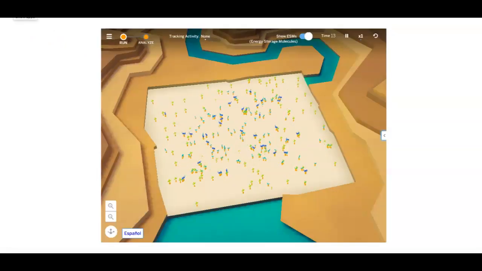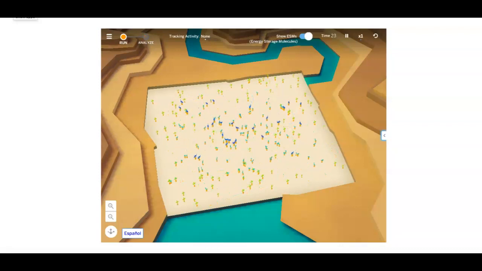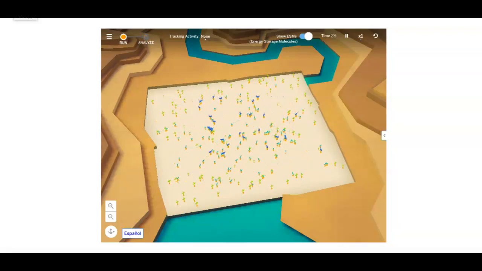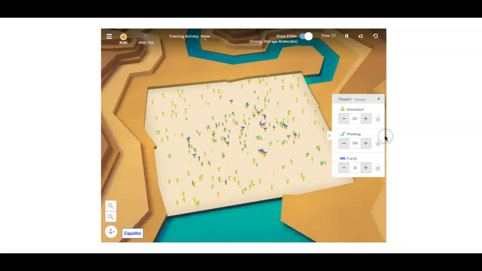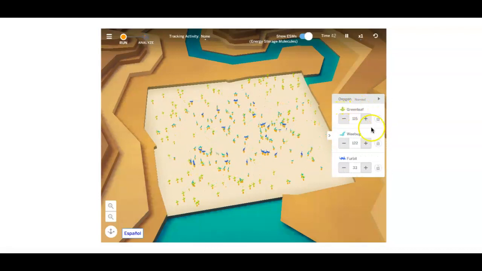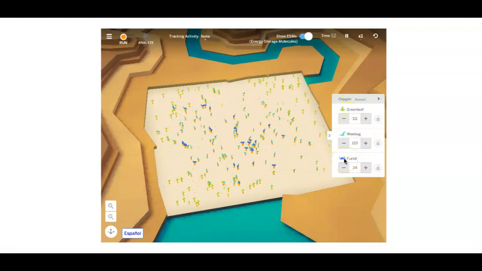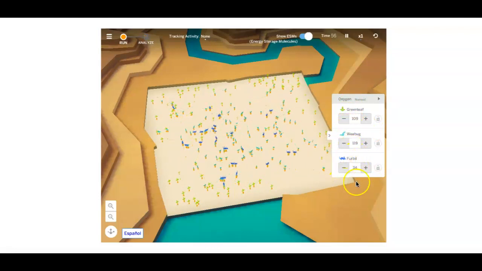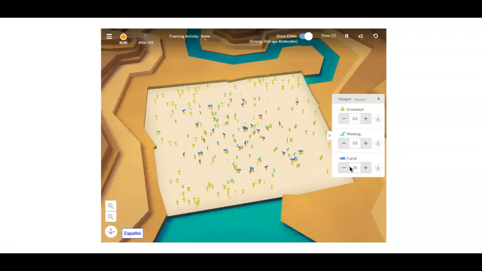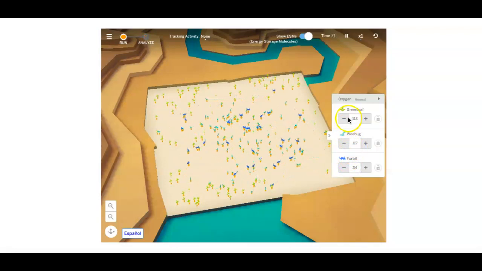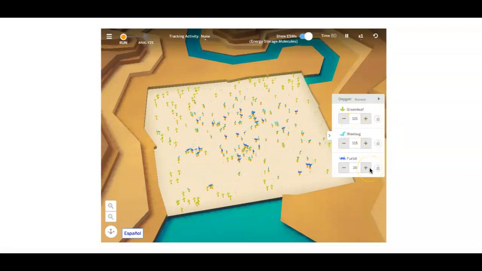When you go into the simulation, you're going to see something like this. In the first one, there are 3 different types of organisms. When you click on this bar over on the side, you can see this is the number of greenleaf, this is the number of WeBug, and this is the furbill. It looks like the furbill population, which is our apex predator on the top, eats the WeBugs, the WeBugs eat the greenleaf, and the greenleaf is our primary producer. So play around with it and see what happens.